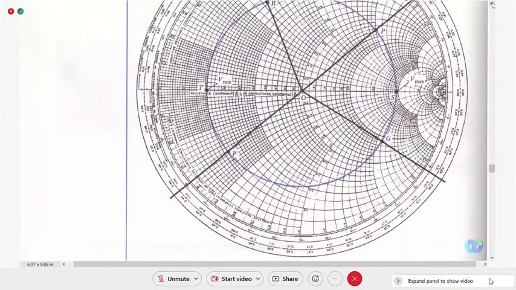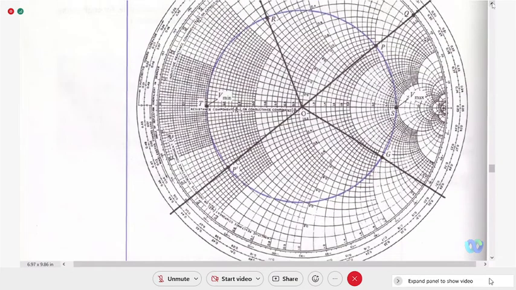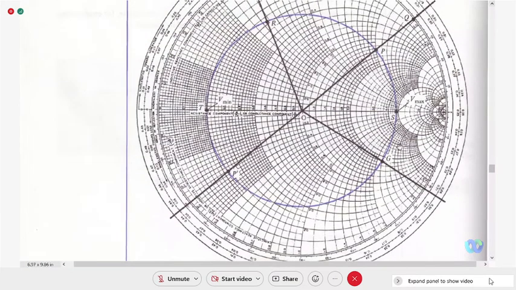Where is point G? 432 degrees from the load is one revolution plus 72 degrees in the clockwise direction. Okay, in the clockwise direction we are here, at this point D.